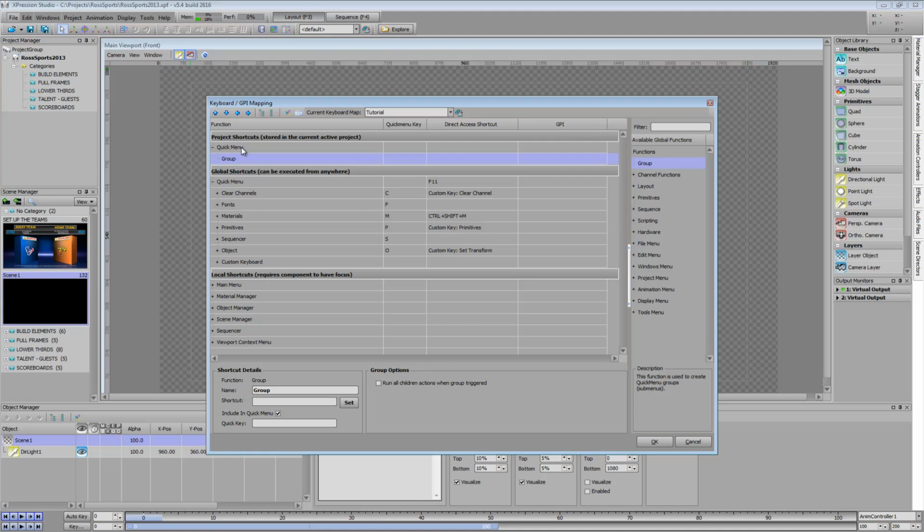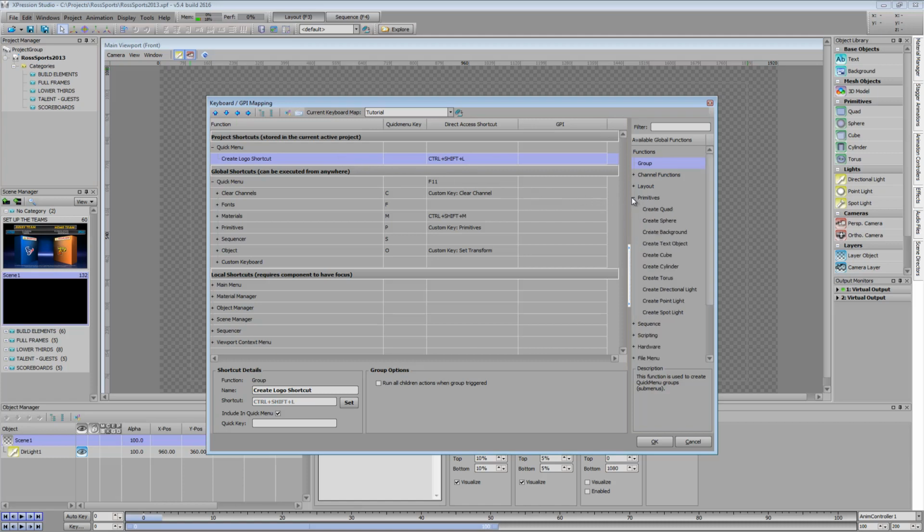Now if you don't have a keyboard action to do this, it would be a 3-step process. You would first have to create a blank quad in your scene, go to the material manager, find your logo, and then position the quad appropriately within the scene. But let's create one keyboard shortcut that's going to do all that simultaneously. So I'll just name the group Create Logo Shortcut, and I'll assign a shortcut of Control-Shift-L to this.